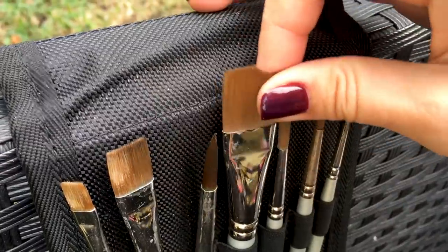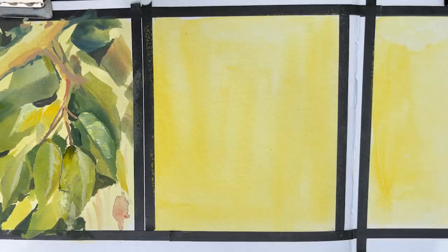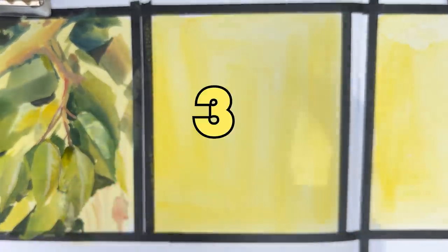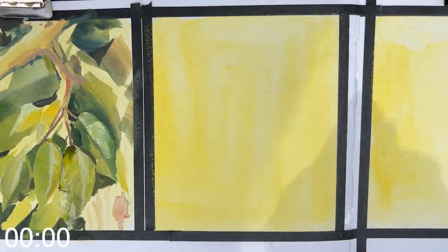Let's take out our brush once again. 1 minute on the clock. I have my timer ready. Here we go. In 3, 2, 1, and start.